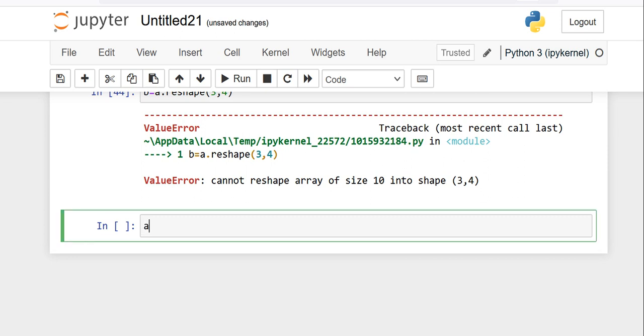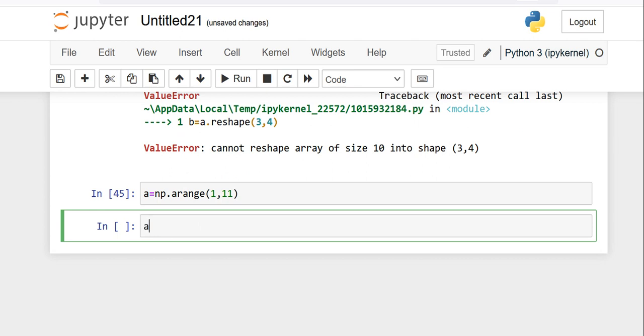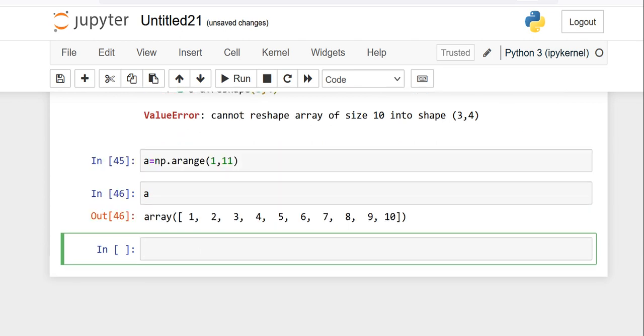Here I have an array, A is equal to np dot arange of 1, 11. So how many elements are created? 10 elements will be created.